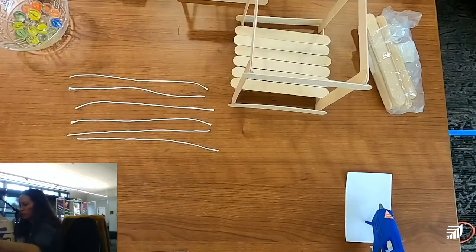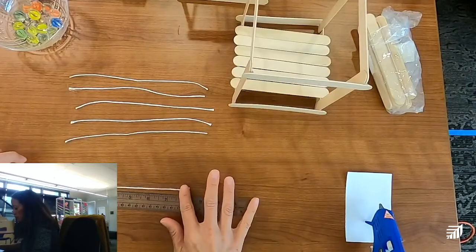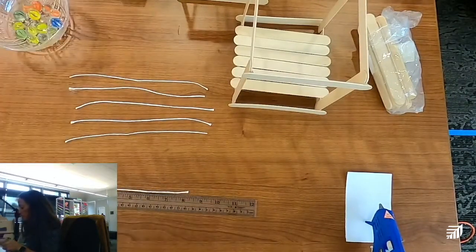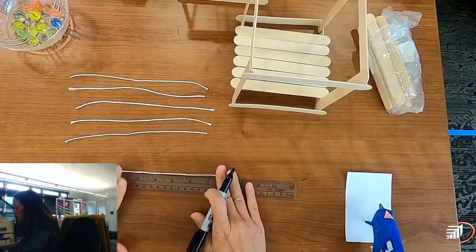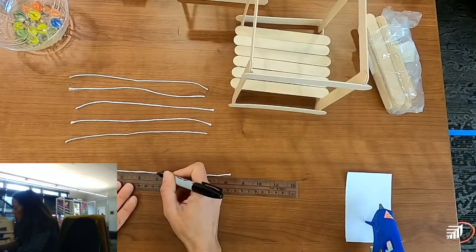And then we're going to find the center of our string. And I'm going to mark it. So 8 right in the center, that would be 4. So I'm just going to put a little dot there. That's where I know to glue my marble.